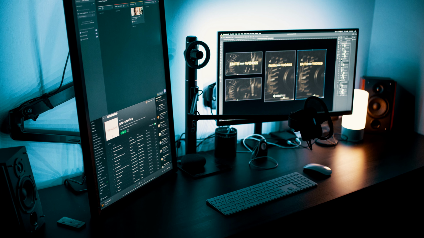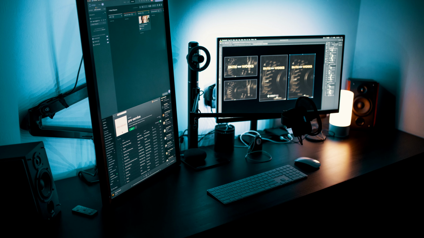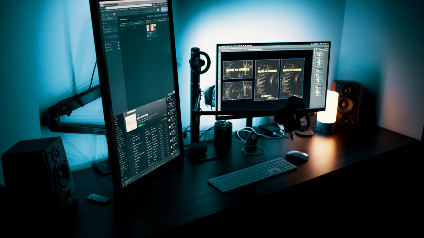Switching to the other side of the argument, the first big advantage of a dual monitor setup is that it's often cheaper than an ultra-wide monitor. After all, you already have one monitor, so you just have to add an additional one to double your screen real estate. It's also possible to have asymmetrical setups. You might have one screen that's good for professional color work and another in a vertical orientation to make working on documents easier. Another advantage is that you can arrange the monitors in various ways. For example, the larger monitor can be above the smaller one. This is common when using a laptop with an external screen. The laptop screen is used for email, social media, or other applications where you'd like to see the notifications. The main monitor displays what you want to focus on.